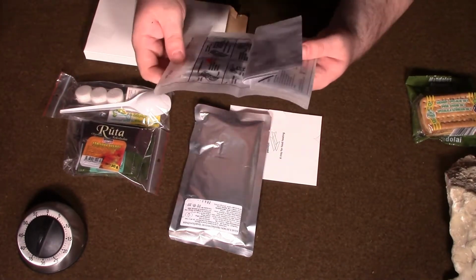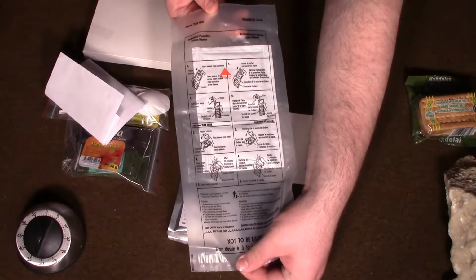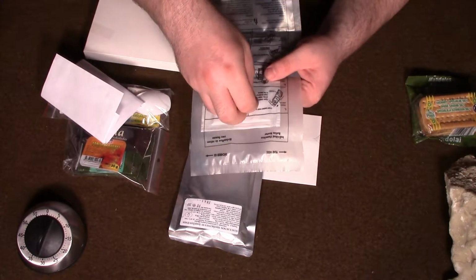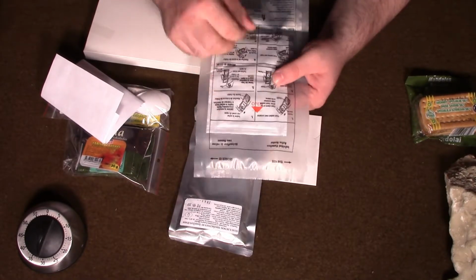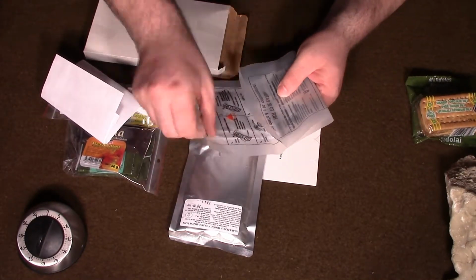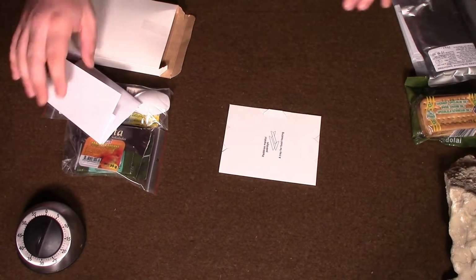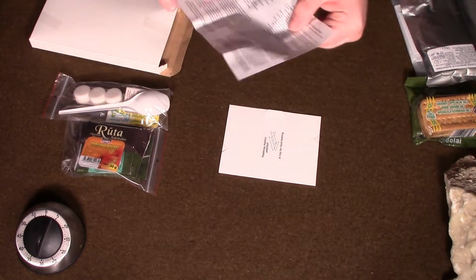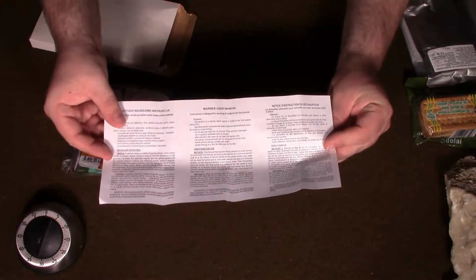There is the flameless Russian heater with the same principle as the US version. And the white box contained the instructions for the heater, in Lithuanian, English, and French.